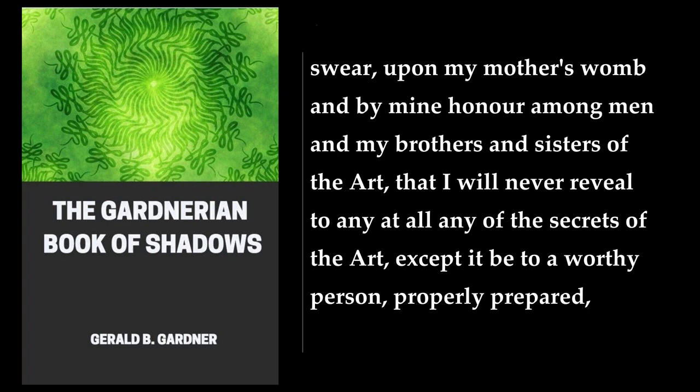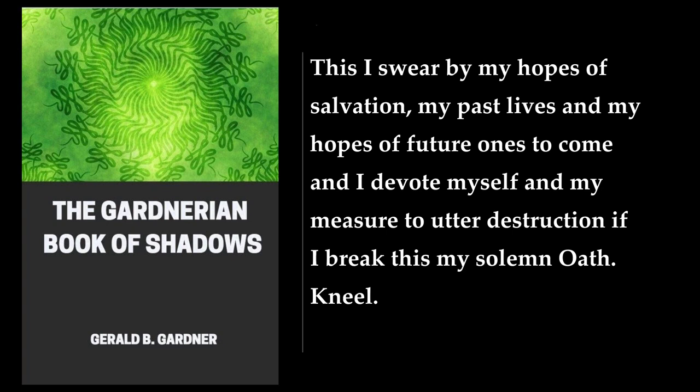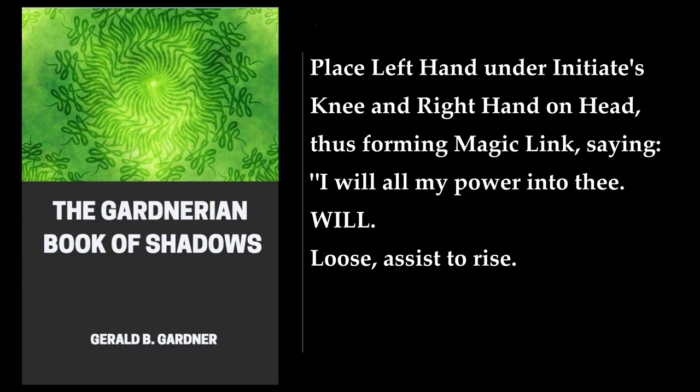in the center of a magic circle such as I am now in. This I swear by my hopes of salvation, my past lives and my hopes of future ones to come, and I devote myself and my measure to utter destruction if I break this my solemn oath. Kneel. Place left hand under the initiate's knee and right hand on head, thus forming the magic link, saying: I will all my power into thee. Will.